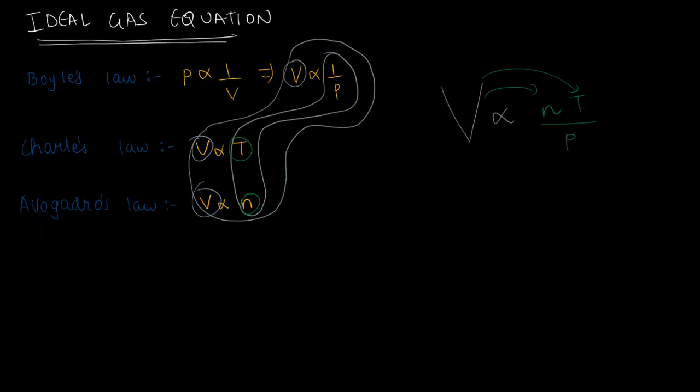From this, we can replace this proportionality with equality, since we like equality more than we do proportionality. To do that, you need to put in a constant. You need to multiply one of these sides with a constant. Let that constant be K. So we get that the volume that the gas occupies is equal to N times T over the pressure times some constant K. And let's find what this constant is.